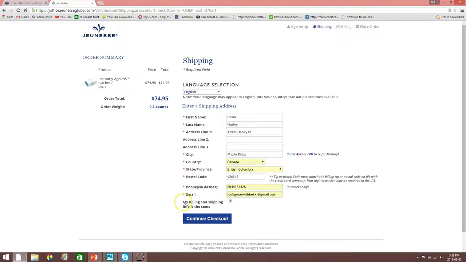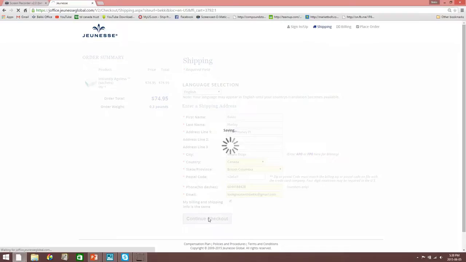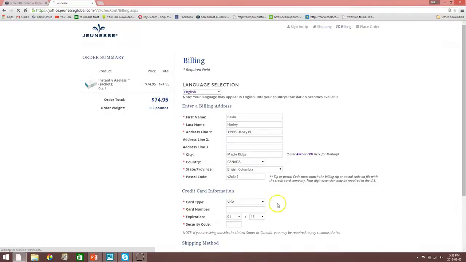And you want to click that your billing and shipping info is the same. You can actually get it billed to a credit card that may have a different address. Just make sure you change the address when you get to the next page. All right, so we're going to continue the checkout here.